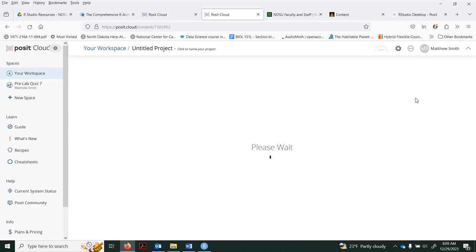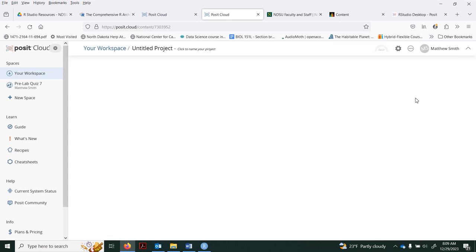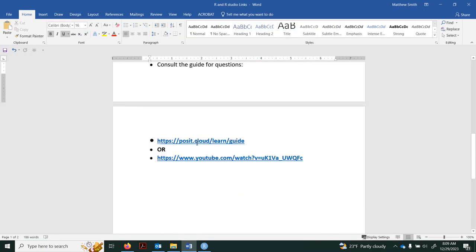Okay, the big difference here is we have to upload files to the cloud. You can't just have them on a computer somewhere. You have to upload them. Okay, and I'll go through that in a separate video on getting started. But you'll also notice as this is loading, let me open this, that there's a learner's guide and another video. This video is a bit long and from another university, but it's a math professor's video. He does a nice job of talking about how to get this set up, right?